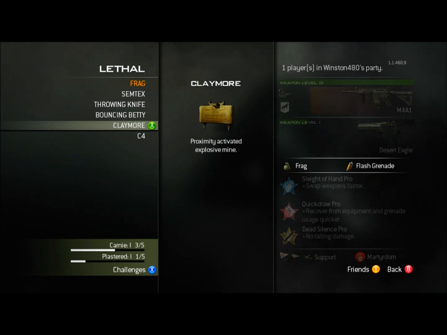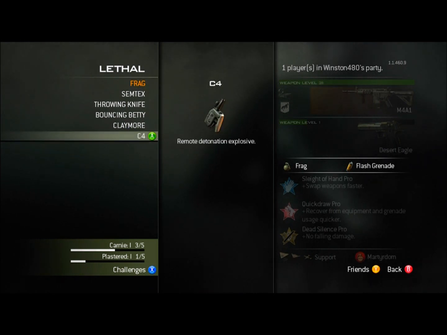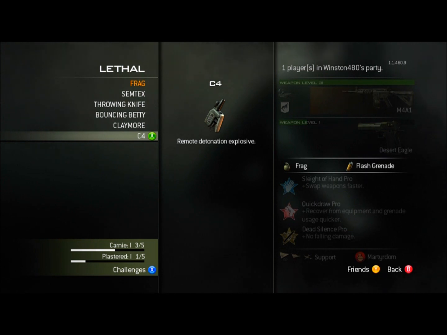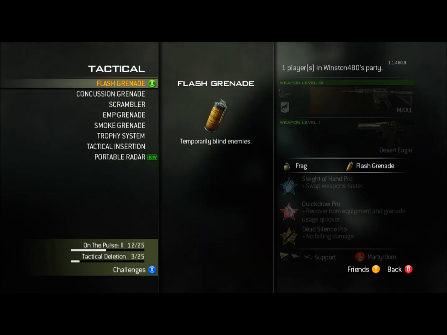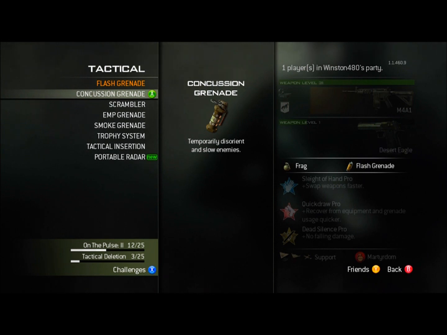And then you've got C4. Everybody that's played any type of Call of Duty game knows that C4 is a blast to play with. It has a lot of damage, and getting multiple kills with it is an absolute pleasure. Tactical, I'm finding so far that the concussion grenade is the most effective.